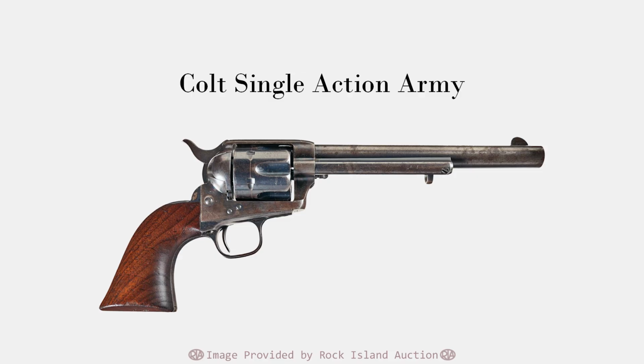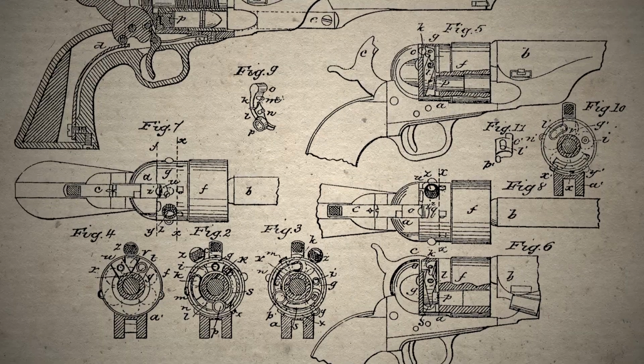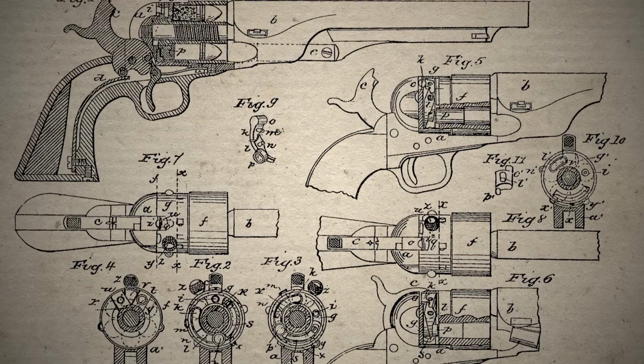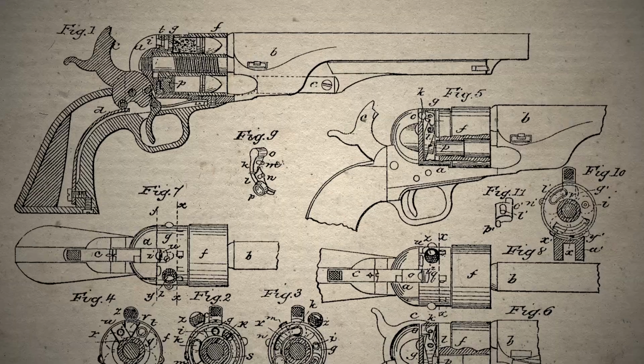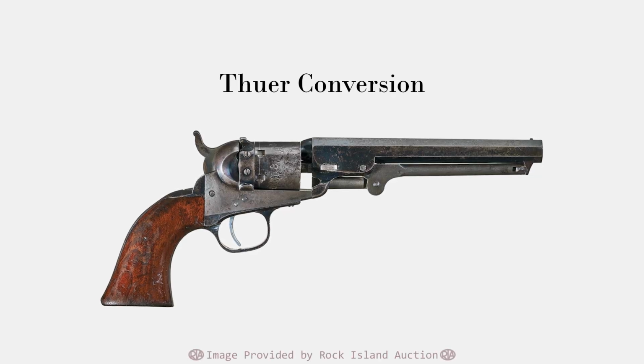I say properly because earlier on they actually put a toe in with, of all things, the pocket model. With production likely beginning in 1868 and marketing in 1869, weirdly about the same time Smith & Wesson's White patent ran out, a cartridge conversion system was patented by F. Alexander Thuer in September of 1868. This was a method for converting Colt's revolver into using a metallic cartridge. This was, of course, muzzle-loaded in order to avoid White's patent. It also included an interesting spring-loaded safety mechanism. The final product entered production that same year and was likely marketed in 1869.